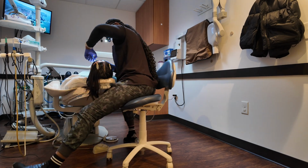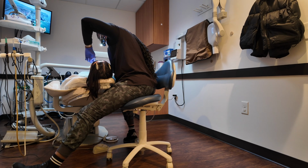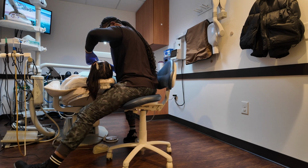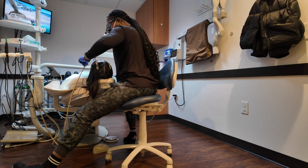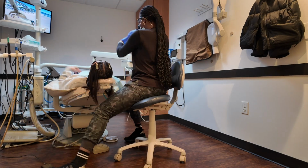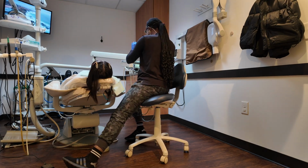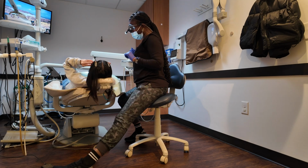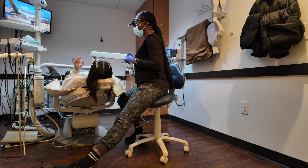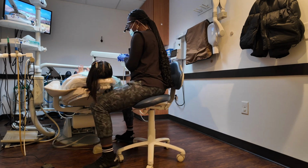So whenever I have patients that come in and they have a lingual bar, or we call them lingual retainers, those are the ones that are kind of glued in or bonded into the teeth. They're on the inside row. I like to start off flossing those first because it does take a little bit more time. It's a little bit more tedious. And so that's why you are seeing me grab a long piece of floss secondary. But I start off first with the retainers if they have any, or bridges if they have any. And then I go in with the regular string floss and do the rest of the mouth.